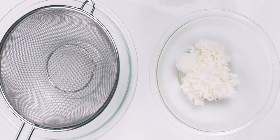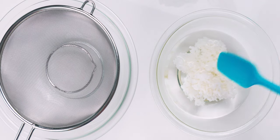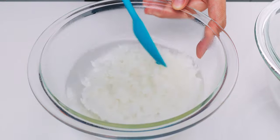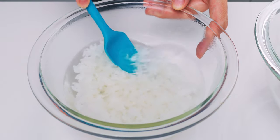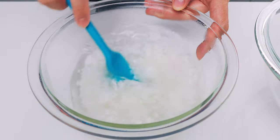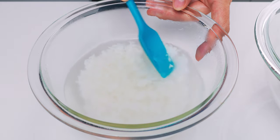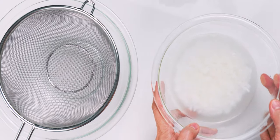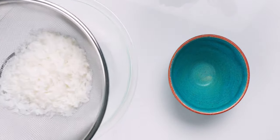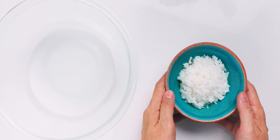Now let's prepare the rice to go with this. I've got a serving of freshly cooked Japanese short grain rice here, and I'm going to add some cold water to it and use a spatula to break up any clumps while stirring it around. This not only cools off our hot rice, it's also going to remove any excess starch from the surface of the rice, which can make the Hiyajiru gloppy. If you're not using freshly cooked rice, be sure to reheat it once in the microwave, or the rice is going to be hard. Once the rice is all separated and the water is cloudy, pour the mixture into a sieve and shake off as much excess water as you can. Then serve it in a rice bowl, and we're ready to eat!